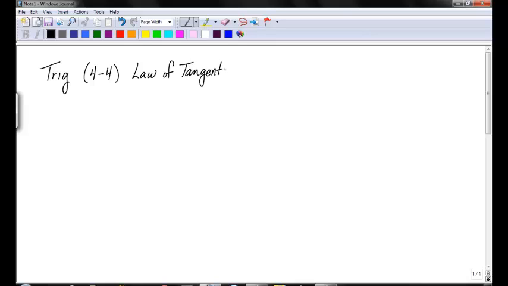Okay, so we've done law of sines, law of cosines, and now we're going to go through law of tangents. Law of tangents is actually another time you can use it to solve side angle side. If they said solve a problem using side angle side and you have your choice, I would probably use law of cosines. But if they say solve it using the law of tangents, that's the law you've got to use.